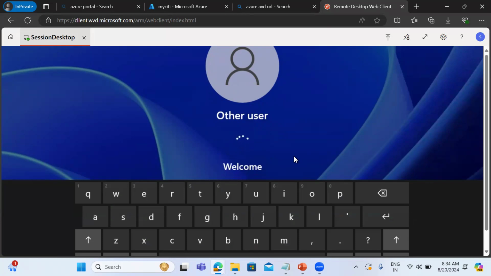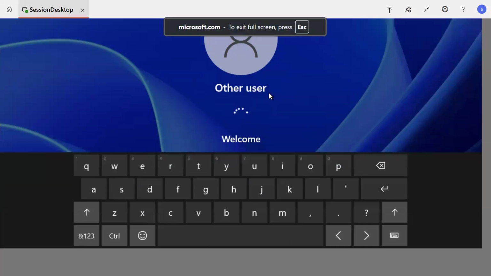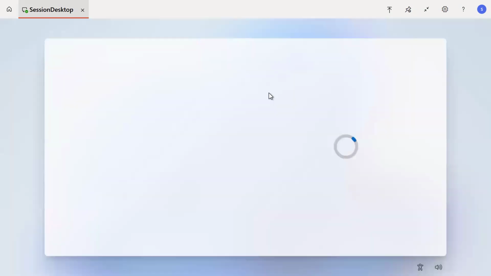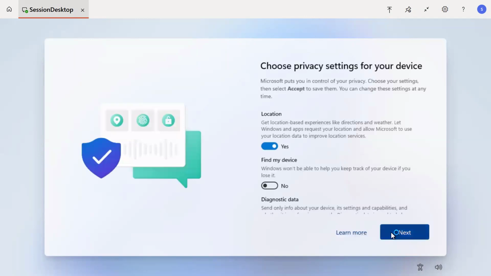Citrix ICA is a very powerful protocol, but this is through the web itself. Tomorrow we'll connect from different ways also. We'll try to connect to different desktops and entitlements. All those we'll do.